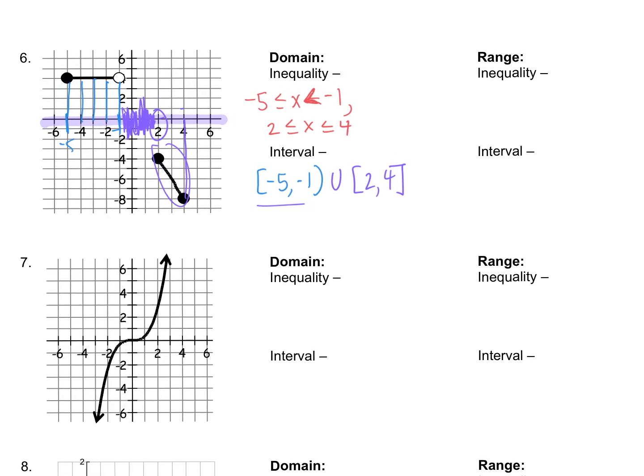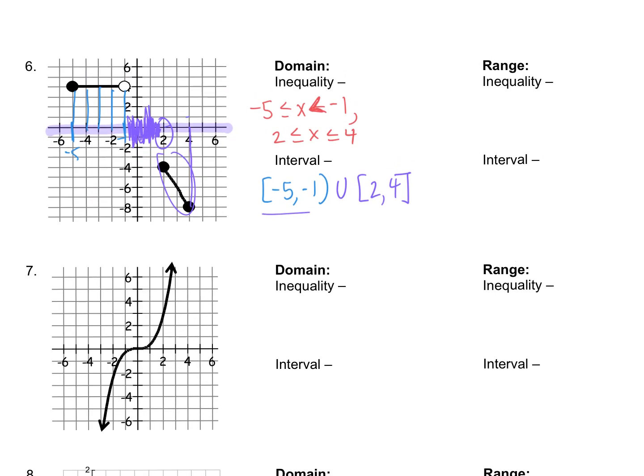So now let's look at the range. With the range, we're dealing with just the y values, the y-axis. So I'm just going to use a highlighter again and go this way. Now we start with the smallest number we can, down here. We always want to start smallest to largest. So down here, this is my smallest y value that starts. So I start at -8.